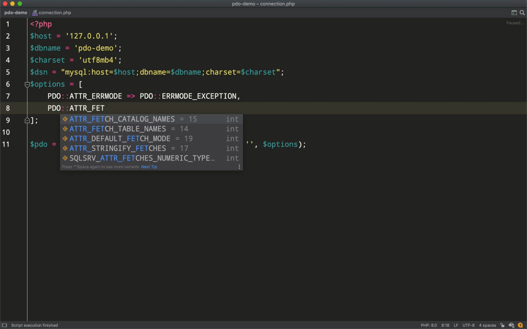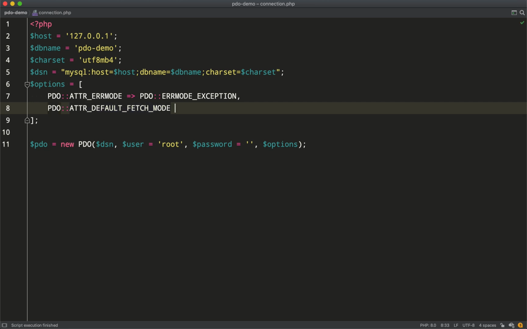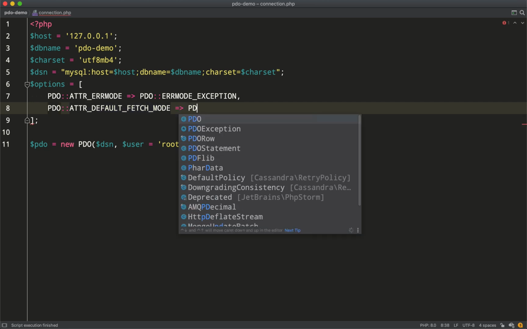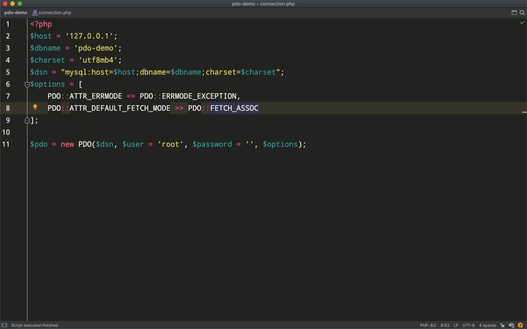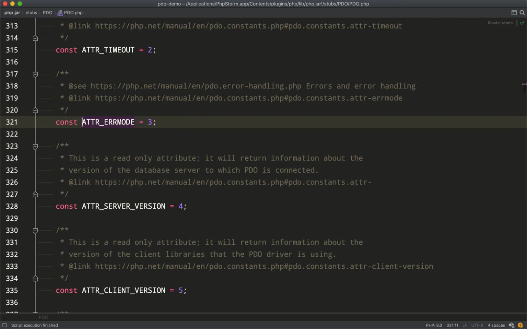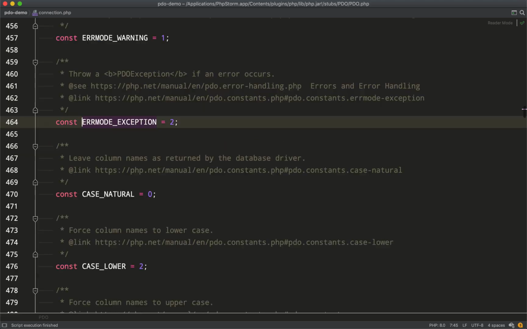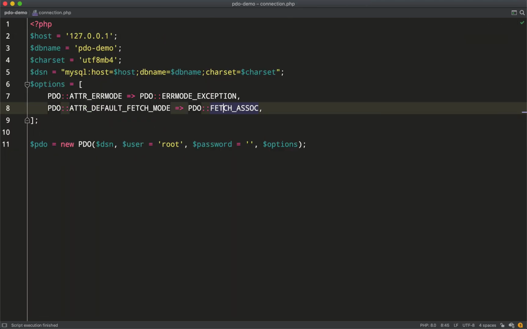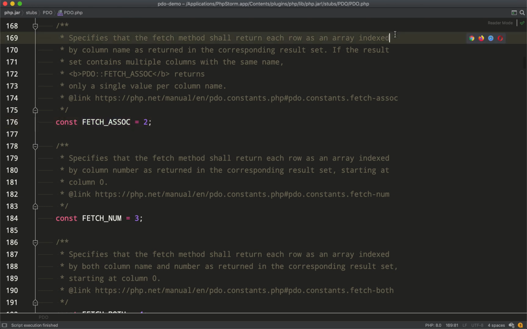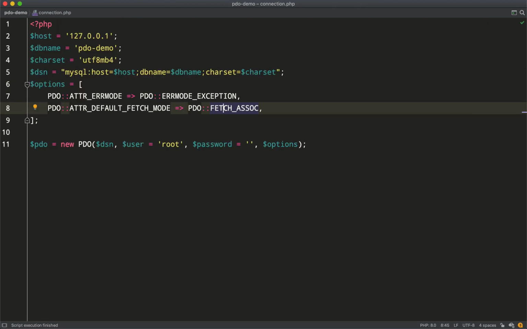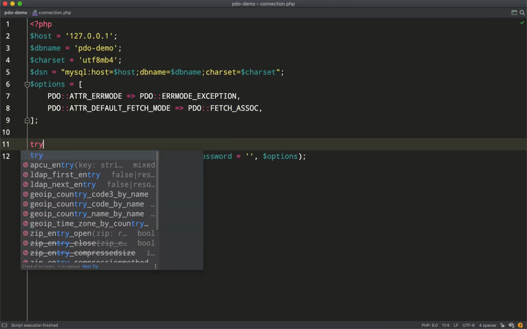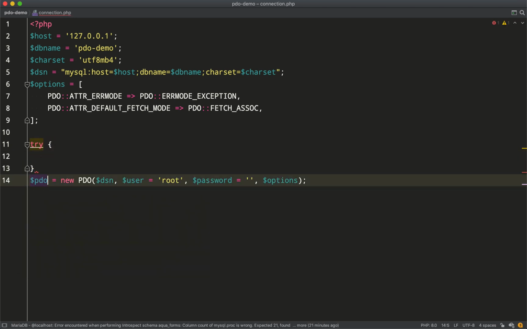The next one, PDO ATTR default fetch mode. How do we want it to fetch the records? And we're going to say we want it to fetch our records as associative arrays. So PDO fetch ASSOC. When I actually click on these constants to go and see what the values are, you'll see that they're typically just numbers. So meaningless to us, but PDO knows exactly what these numbers mean, and it will behave according to what numbers are set. If you want to know what they mean, usually you can find an explanation in the comments. And as you can see here, fetch ASSOC equals 2, but the comment says it's going to fetch an associative array.